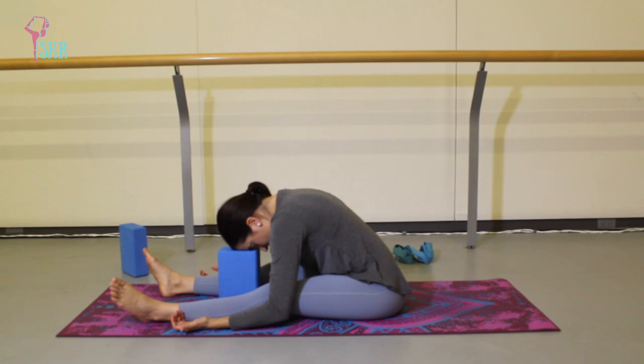So breathing in through the backs of your legs. You can allow your legs to externally rotate and block open slightly. So we don't want to have any engagement through the legs whatsoever. And again, remembering to breathe through your back, through your posterior chain here. We'll be here for about another 4 minutes or so.